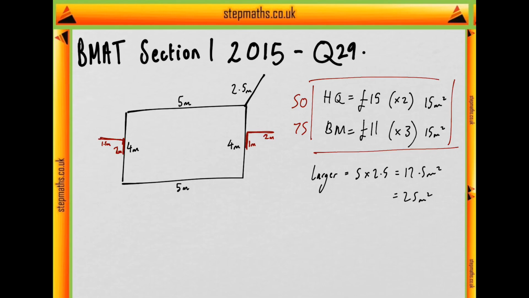As you might notice, 50 is not a multiple of 15, so you'd have to buy an extra tin of paint, so that would be 15 times 4, or £60, to cover 60 metres squared, which is a bit extra. You can compare that £60 to if you were to multiply 11 by 5, which would be £55, which is cheaper than 60. So for the larger wall, we can pay £55.